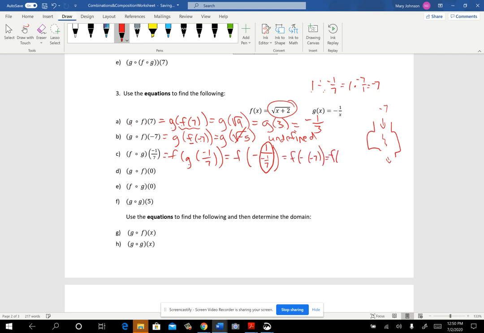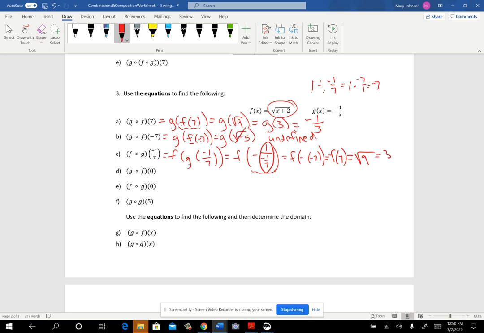And so we really then need to do F of 7. That was a little tricky, so you might want to think about that carefully. So simplifying that negative 1 over a negative 1/7 turns out to be positive 7. But I need F of that, so I put 7 into the F function, and I get square root of 9, and then simplifying that, I would have just 3.